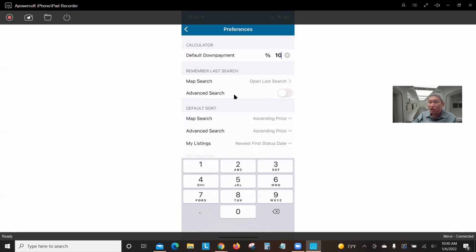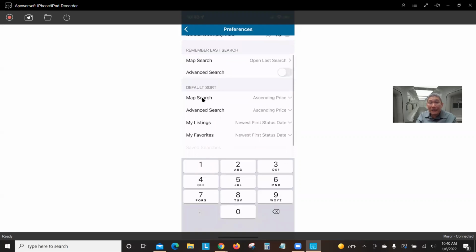The advanced search is on the home menu. When you tap advanced search, is the criteria. It's like entering criteria. You can enter the status, you can enter bedrooms, bath, price, information like that. And then, do you want to remember the last search? Yes or no? If you do, turn this on. But if you do, you have to clear it. Don't forget, because if you don't clear it, the old criteria stays there, and then you're not going to get the right results. That's why this one is better to be off. It's not on.